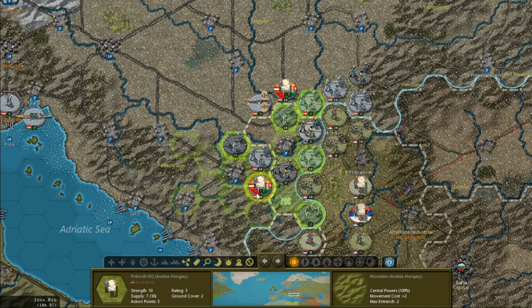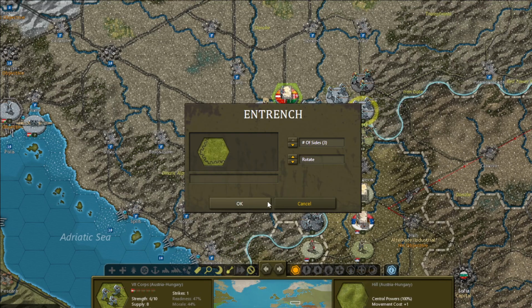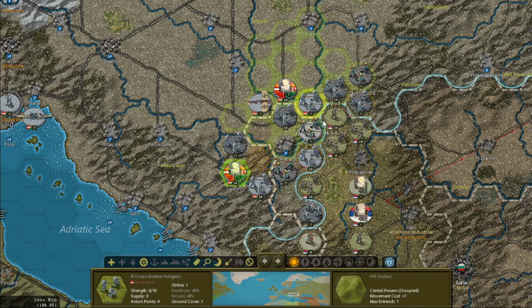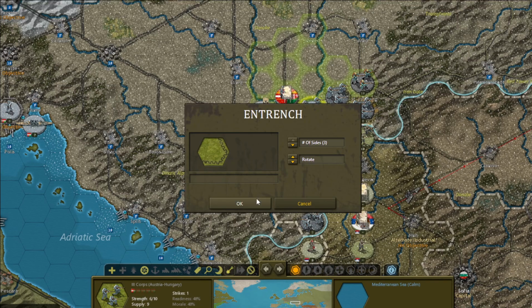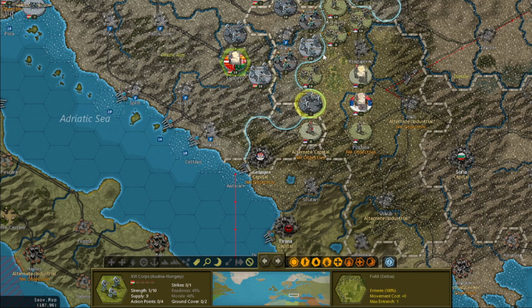I'm not gonna push my headquarters unit right up in there. We'll actually pull him back and move you down like this. Entrench this guy. Probably upgrade him, but I'm not going to spend the money right now. We're just going to entrench over here. Right, we are starting to come around the back of them a little bit.